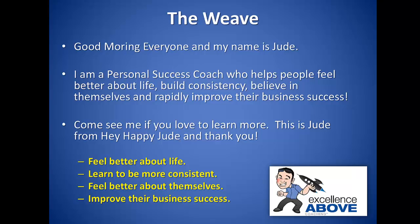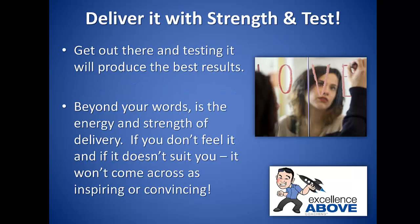And again, I've gotten 2 to 4 themes in there. You might pick a few less, but I wouldn't definitely go for more than 4 elements. And this is a big thing, be it you're going to networking groups or you're using your elevator pitch in an online sense, doing online video, whatever the case may be. The trick is at the end of the day, whatever you create will only be proven by actually testing it. Now, here's the reality, you've got to make sure that they're your words, that it sounds good, that you're delivering, and it sounds really cool.